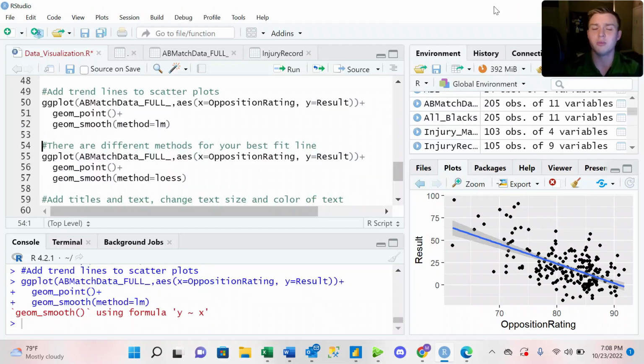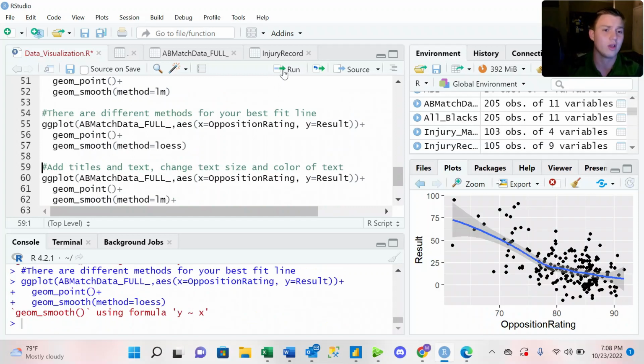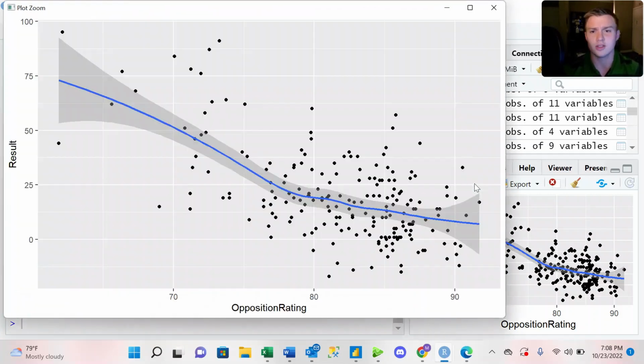But in ggplot, there's going to be more than one way that we can utilize the geom smooth function. So we can actually look down here. Everything else is the same, except the method is going to change from LM to Loess, where Loess is going to be a weighted regression. So it's going to be a curved line instead of a linear line. So this is going to show us the variations throughout the data frame, and it's going to give us better examples when a linear model might not be the best fit for that regression.